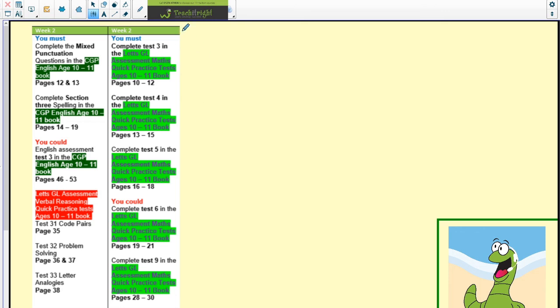Right, this, so you all can see, is next week's homework, just so you can see what they are. So here are the you musts and the you coulds. Of course, we'll go through these again in the following week. Again, guys, please, if any of those didn't make sense, the first port of call, if you're not sure why they're wrong, is turn to the back of the book and look through the answers and read the explanation. Once you've done that, go back to the page and see if it makes sense. See if you could work it out fresh. Maybe cover the answer, or hide what you've put as a correction and see if you can work out what it is and why.